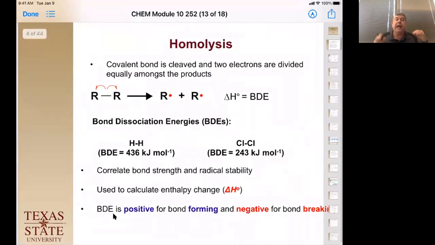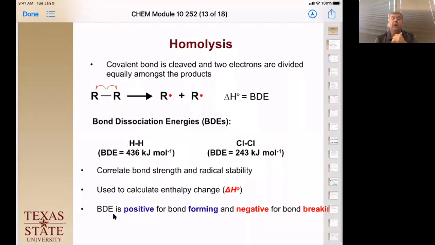But let's talk about how we generate these. Up to now, most of the reactions we were doing, we have two electrons leave with a more electronegative atom. In the case of radical formations, we typically have a nonpolar bond and we cleave it such that one of the electrons from the sigma bond goes with one species and one of the electrons from the sigma bond goes with the other species. This is really common when we have nonpolar bonds between the same atom.